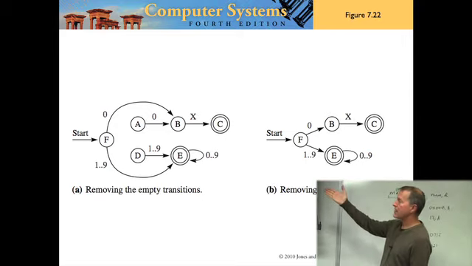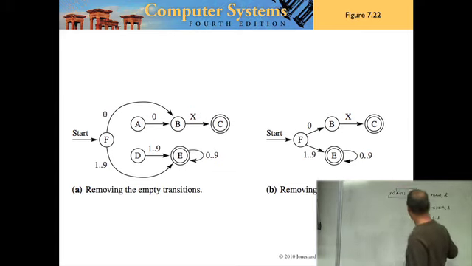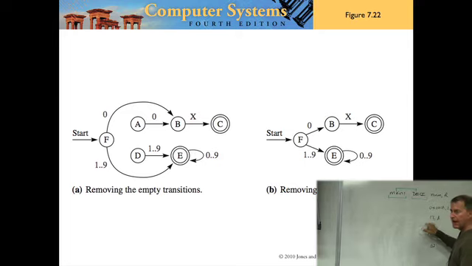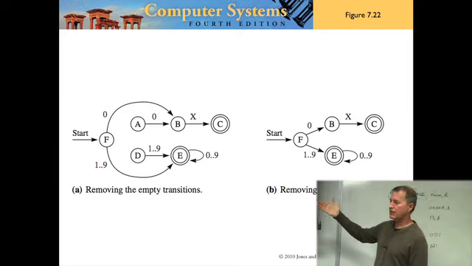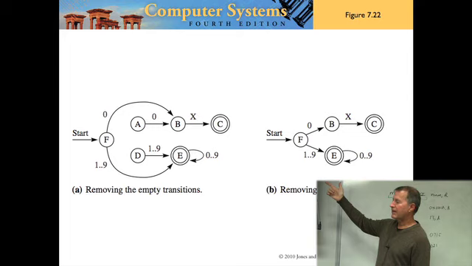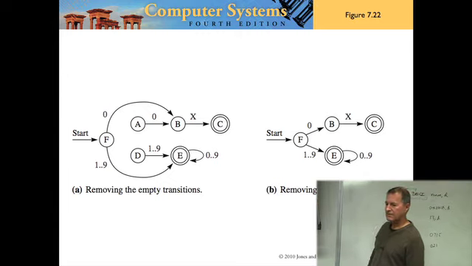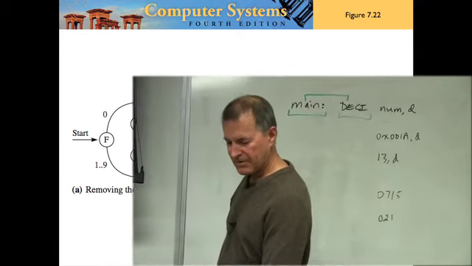And now this is a multiple token recognizer. Now do you see why it's a multiple token recognizer? Because it recognizes 2 tokens. It recognizes either a 0x or a decimal number. And how do you tell which one you recognized? If you end up in which state? Yeah, if you end up in C, you've recognized the 0x. If you end up in E, you've recognized an unsigned integer. Is that clear? Does everybody see how that works? Okay.